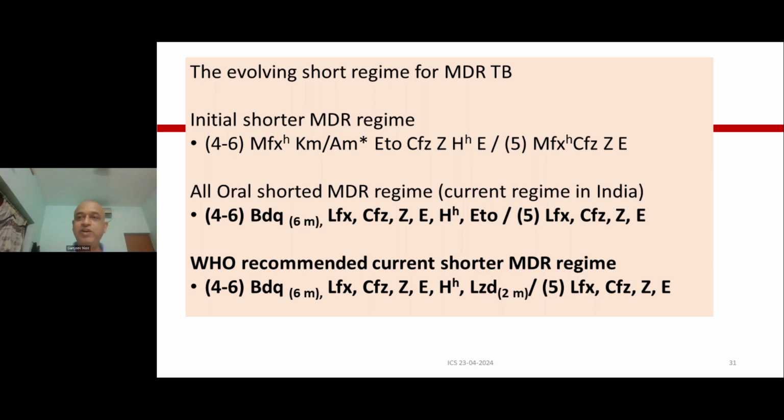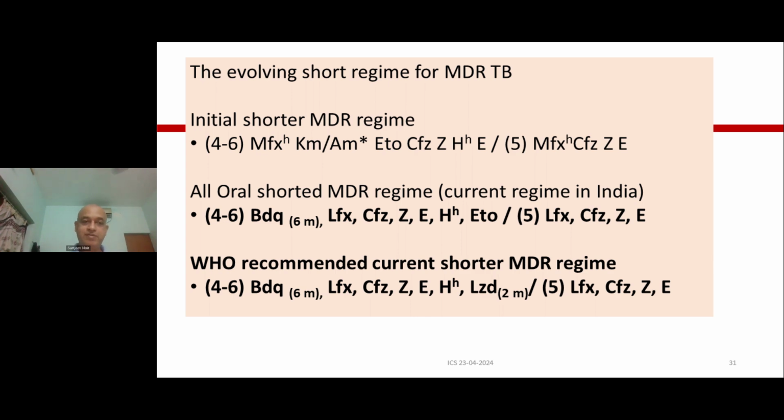And the good thing is you're giving it only for 9 months, whereas the other regimens on the second line, you're actually giving for 2 years. So it's such a short regimen. If you can do 85% success, that was a wonder. But then these were cohort studies, so they wanted to do proper RCTs, and the STREAM study came about.